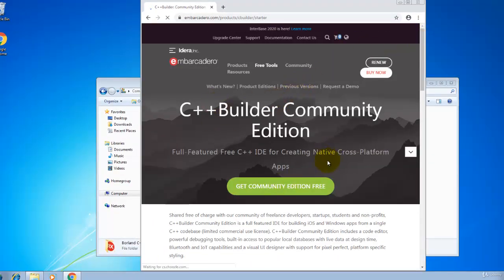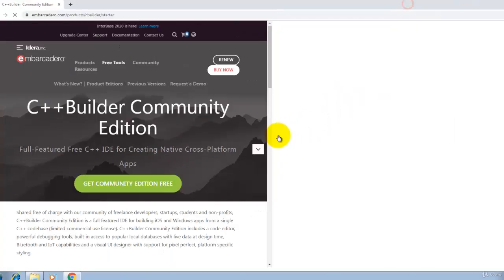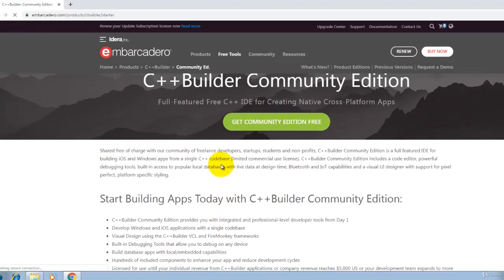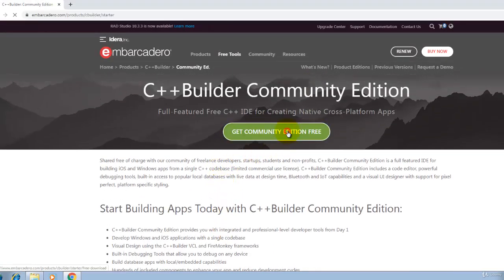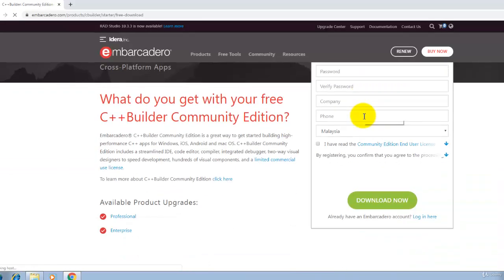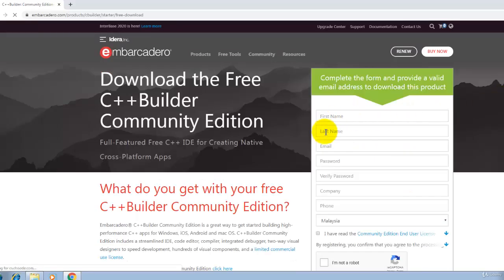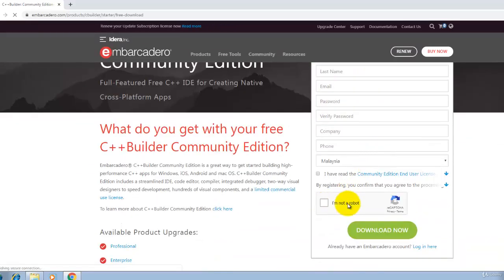Then you will come to this page and you can click on Get Community Edition Free. Just fill in this form here, click on the check "I'm not a robot", and click Download Now.